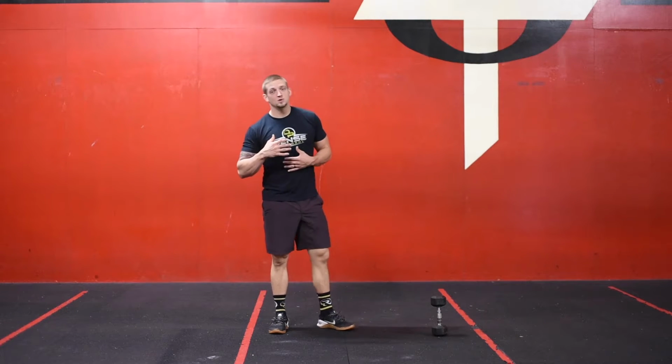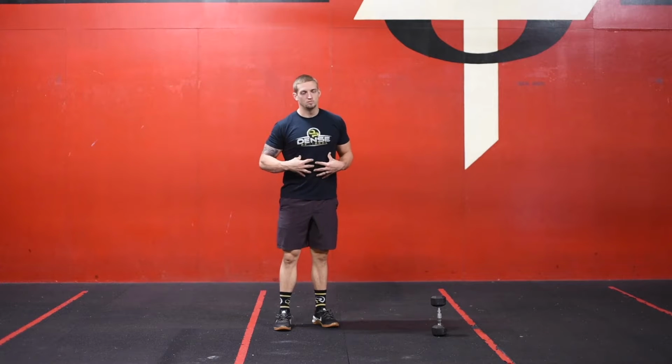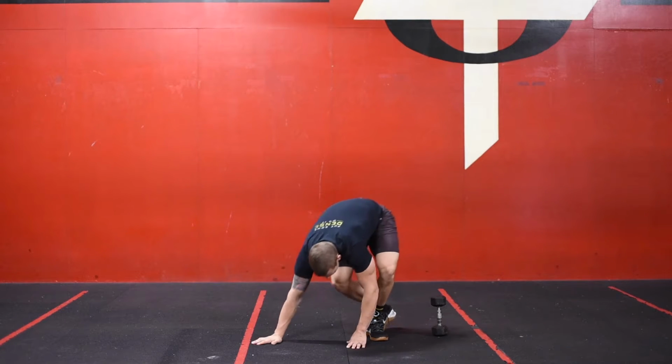Alright guys, before we call it a day, we're going to do a little bit of ab work. So, we're going to be doing 5 sets of 4 different ab movements. That first movement that we're going to be doing is a bicycle crunch.